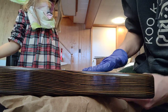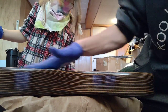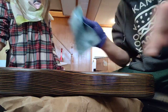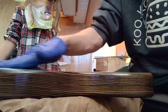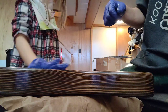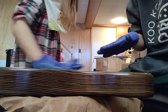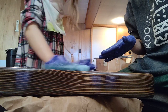So when you look at it in the light, if you look at it at an angle, you can see right here. If you look at it right, you see how it doesn't look shiny? So you gotta rub in every part, right? And try to do it along the grain, right? So with the lines.